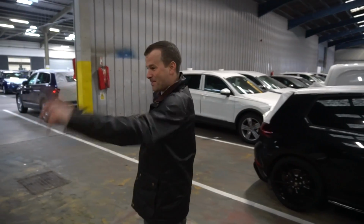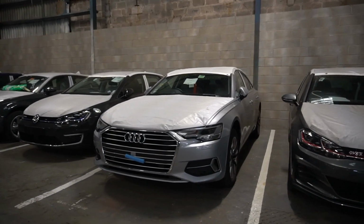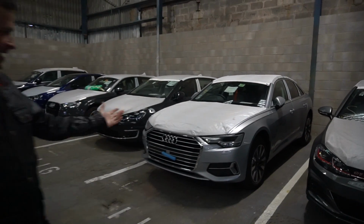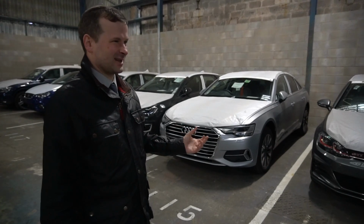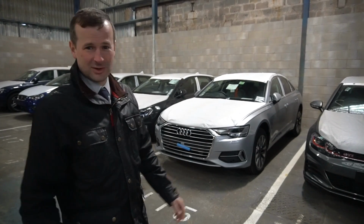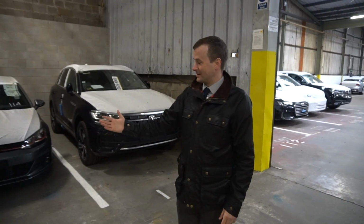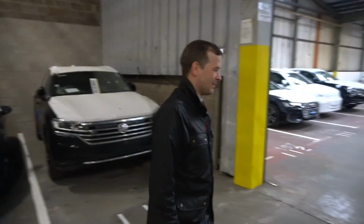That's true. Big lumpy Audi A8 with wheels that are far too small for it. But we've had the A8 before. And that's just the deal with the A8. The wheels just aren't big enough. To upgrade the wheels on an A8, I think it's like £3,000 just to go up from the standard ones to the bigger ones. And then I think you have to put adaptive air suspension on them as well. So it just gets crazy expensive. But when we had that A8, it was a car that you sit in the back of and not in the front of. I think it's all about the comfort of that car.